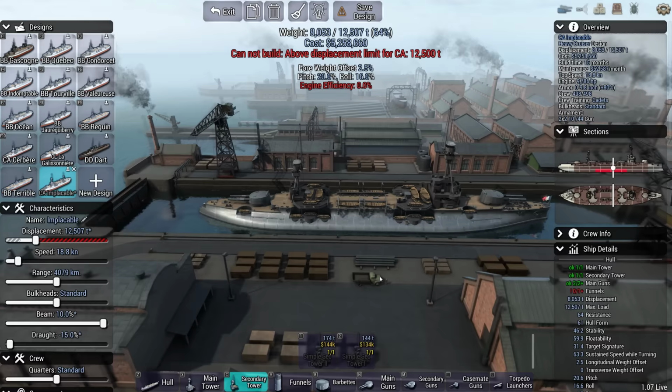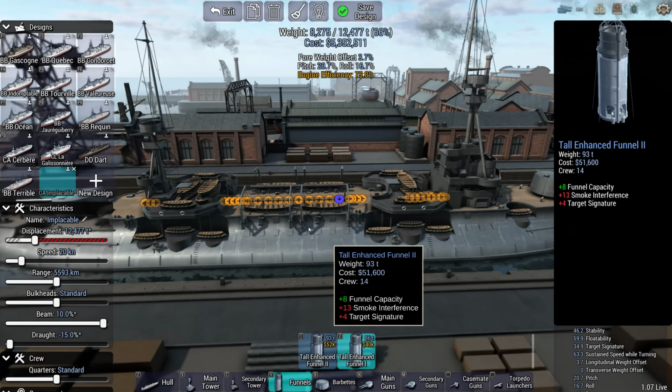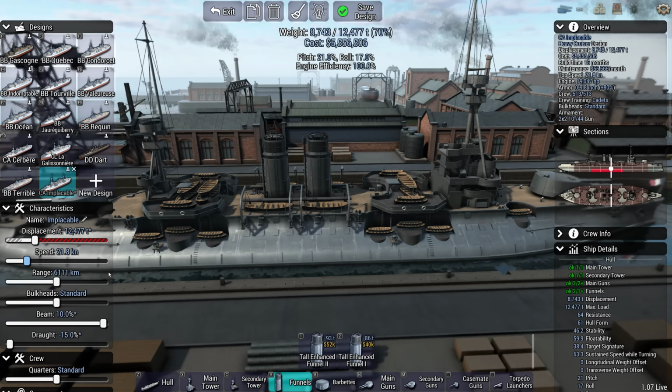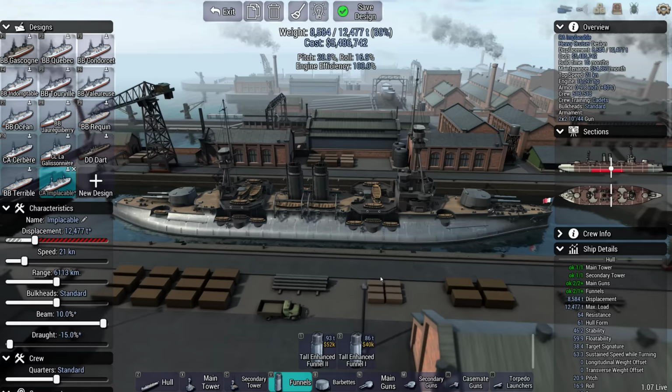I want it to do at least 20 knots. I guess it could have two funnels. Could go a little bit faster in that case. Just watching the displacement doesn't jump up by a crazy amount. Oh, okay, never mind. 22 knots. No, 21. There we go. So it is a little bit faster. Have I approached Project Zomboid? No, I can't say that I have. I have fitted queues where I can.